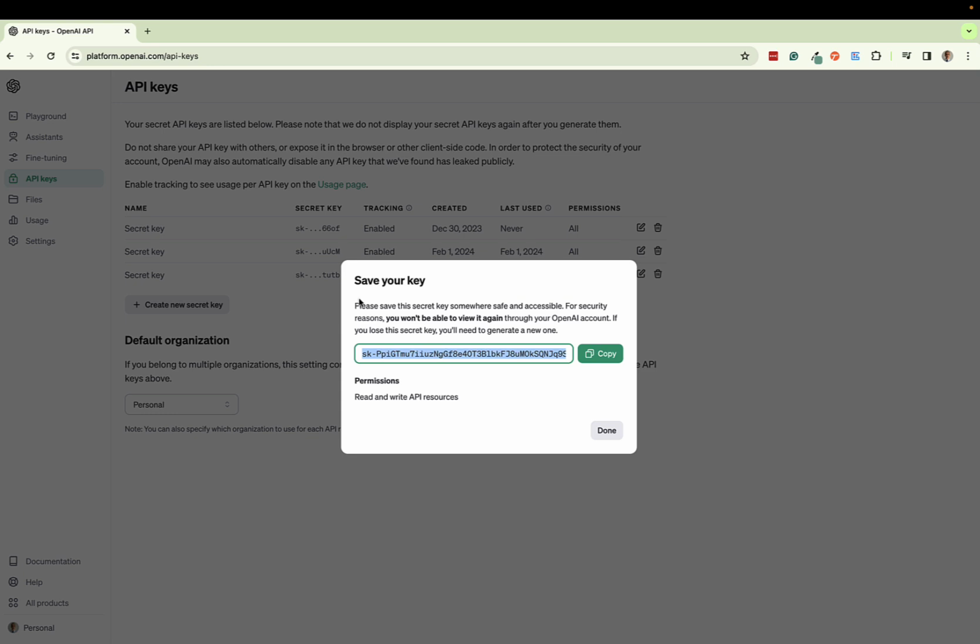The reason you do this, obviously, is also that you're paying for this. So this is one of the advantages of using something like LangChain: even though we can use OpenAI for something like this, we can obviously swap out and use another model that's open source or what have you.